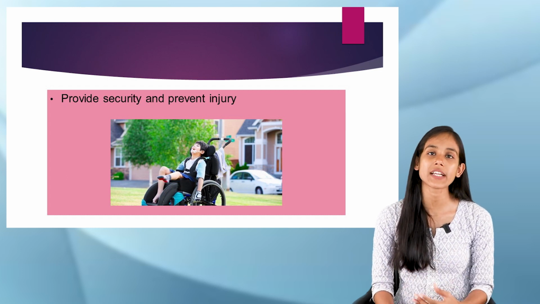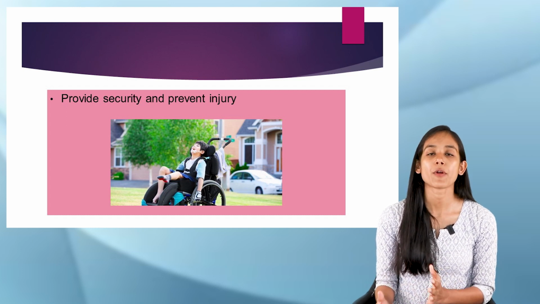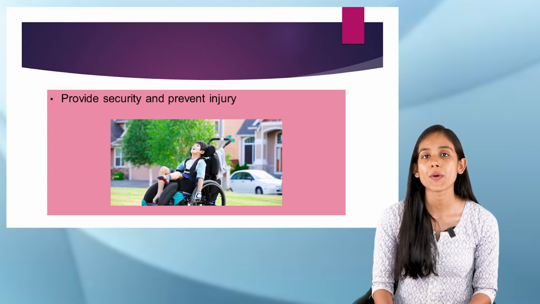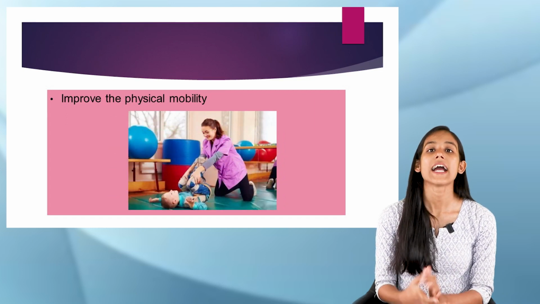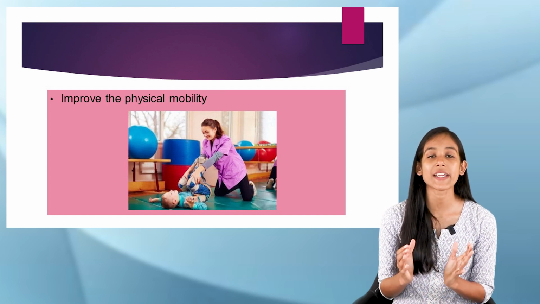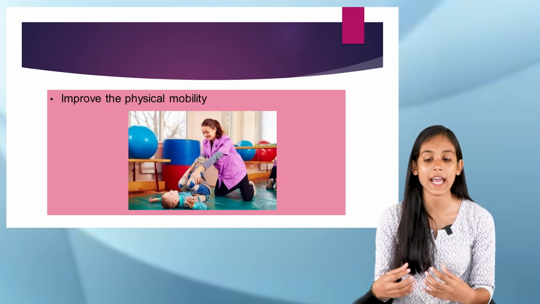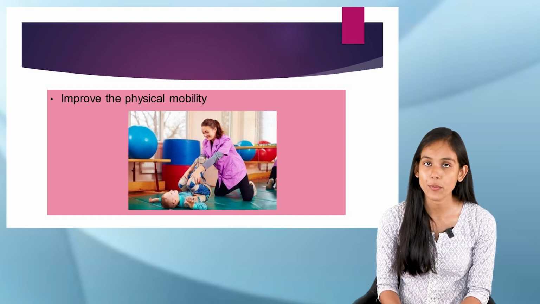As we already know, the child might have seizures and does not have proper balance or posture, so you have to keep the child away from harmful objects. And also you have to improve the physical mobility. So you have to make sure that you examine the movements of the joints and muscle tone, and that the physiotherapy is going on well. So that was all about the nursing responsibilities when you are taking care of a child with cerebral palsy.